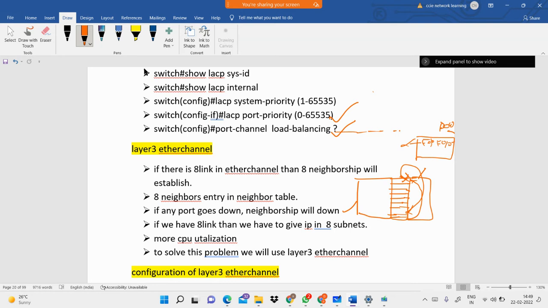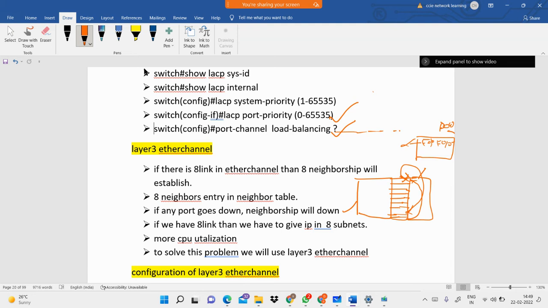But some organizations use this because they need it. If you purchase all the different IP addresses, then you can go for it. Otherwise I would not prefer to configure this, but we will definitely get a lot of features if you are using the Layer 3 EtherChannel, right? Regarding the IP addresses, and regarding your backup port as well, you will also have the backup port.